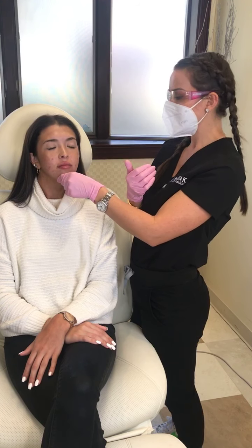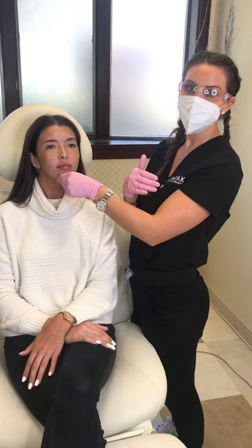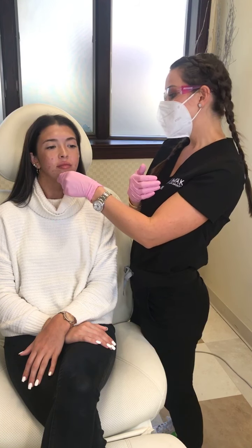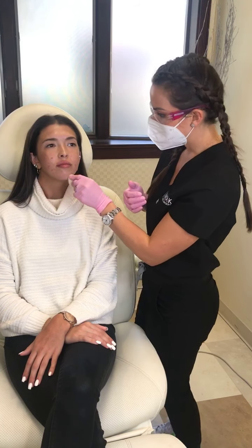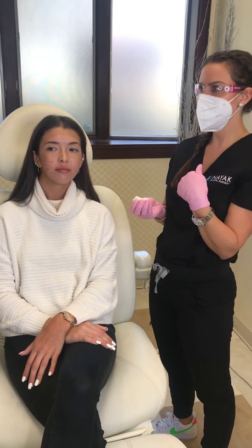If you can somehow educate them on what it really is, and maybe point out someone in your life who looks normal and beautiful and let them know that they have it, or just give them some education on what it is and how it works. Most of the time, when someone gets Botox and their husband sees it, if they were previously against it, they're like, oh, that's Botox, you look great.